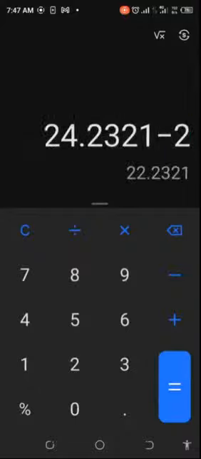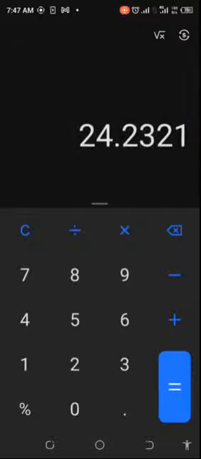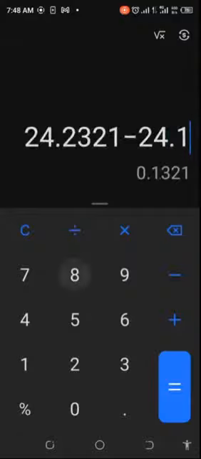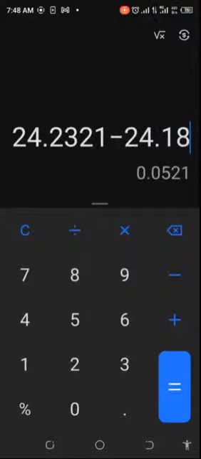What exactly am I removing now? Okay, sorry, that's not where it's supposed to be. So let me just copy this one, that's 24.2321. Okay, so if we remove 24.18, the starting point, we actually made 5 cents. Okay, we made 5 cents. That's really small, but in this particular trade, we are profitable. That's the main point here.